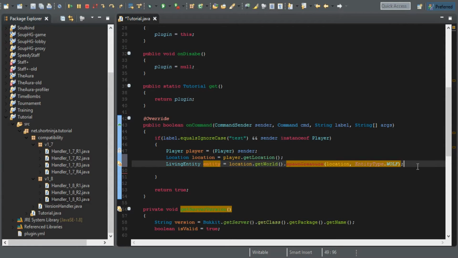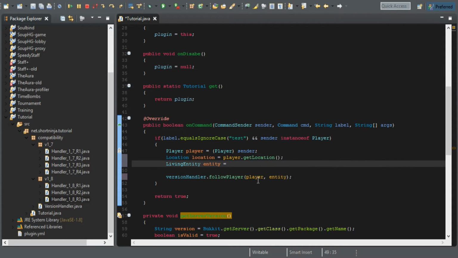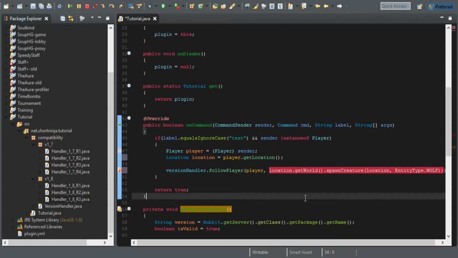Okay, so you can see that this method is deprecated, but we're not too worried about that. It's not a big deal. And basically all we need to do is call our version handler. This is pretty useless code, but we're still going to use it. So as you can see, you don't have to have a reference to this. Actually, you can just cut this out. And if you wanted to, I can show you a quick example of this.